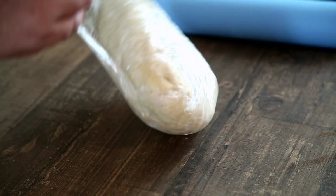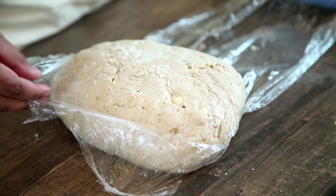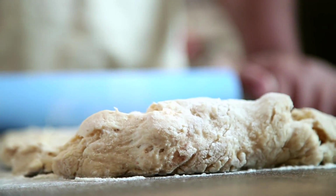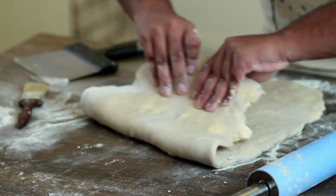So 4 hours have passed, and the pastry for the Wienerbrød has risen quite okay. So it's time to give it 3 folds, though this time, unlike the French breakfast where we made the croissant out of the same puff pastry, we're not going to wait between each fold. We're going to give 3 folds one after the other and then rest it.